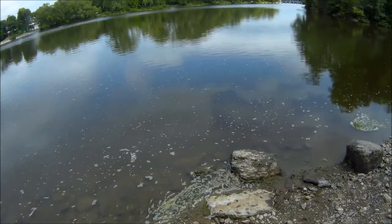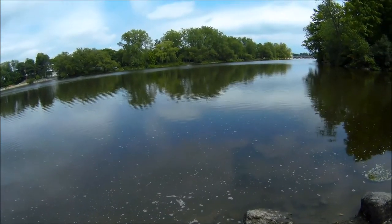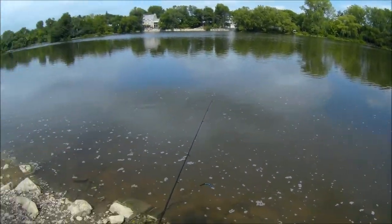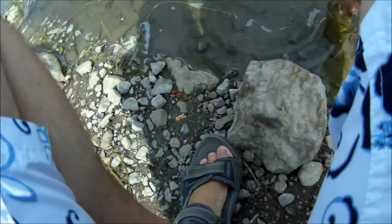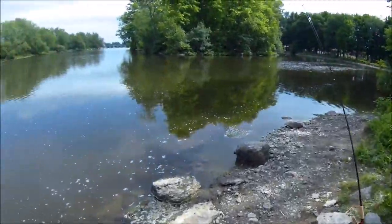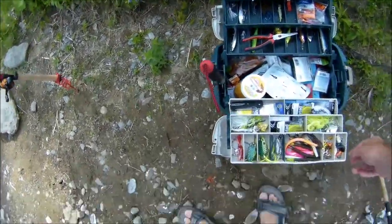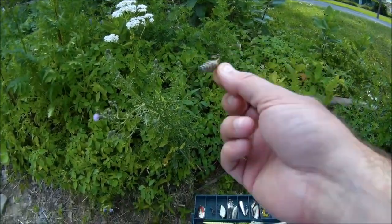You guys saw me catch a catfish. Now I gotta reel in my other line hopefully without a fish on there. Just caught a catfish, a few pounds. Wish I had measured it but when there's people around and you're trying to undo a catfish it's a little trickier. I'm still getting used to having people around while filming and fishing at the same time. What I used was a little stinker treble hook but that thing has a little too many hooks, so I'm gonna switch it up.